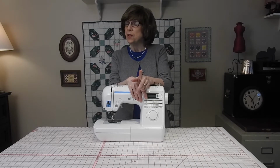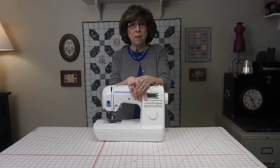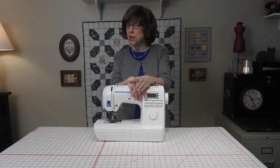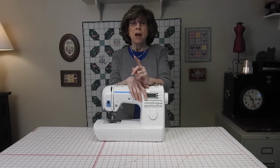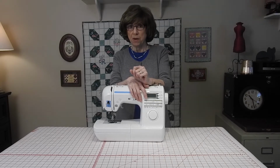Before we get started sewing, we need to know how to thread the sewing machine and to wind a bobbin. So in this session, we're going to be doing just that. I'll show you the basics of how to wind the bobbin for your machine, how to insert a bobbin, and thread your sewing machine. So let's get started.